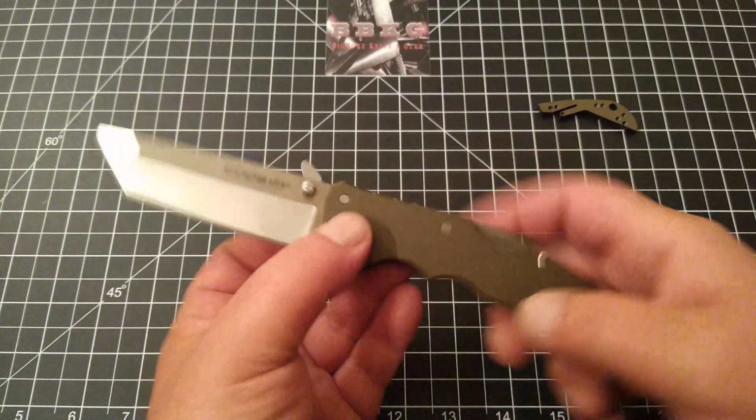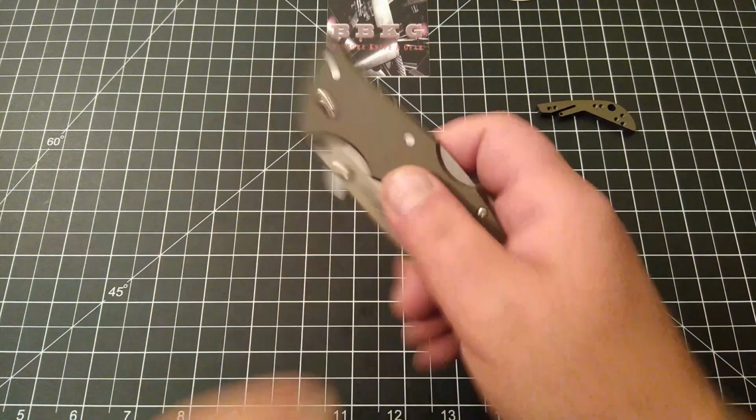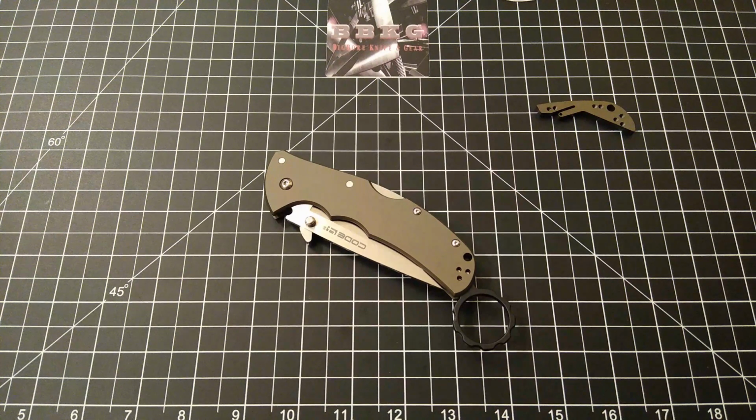So if you guys aren't familiar with this deployment method, bear with me and we'll show you how this works. And I'll be right back. I gotta grab a hank. All right.